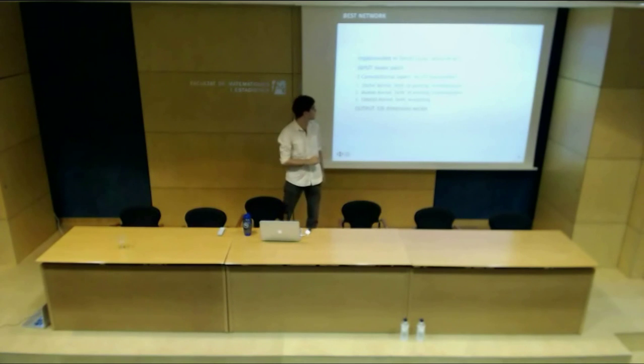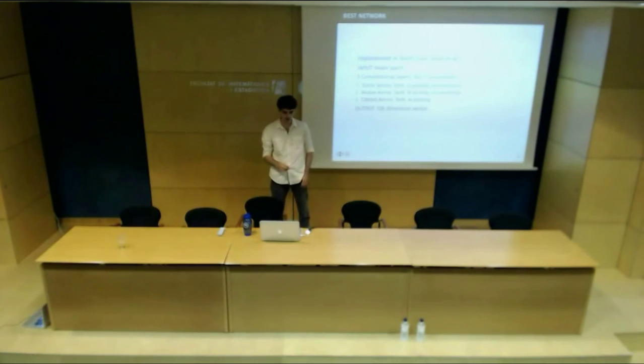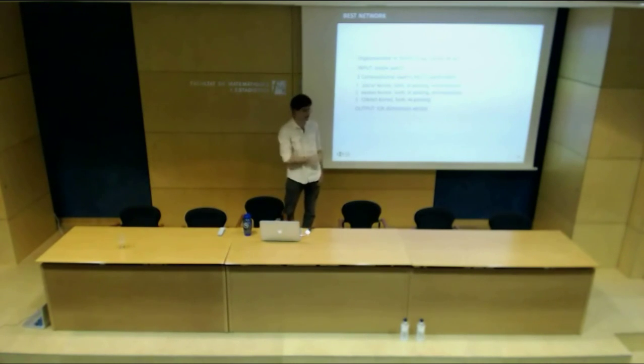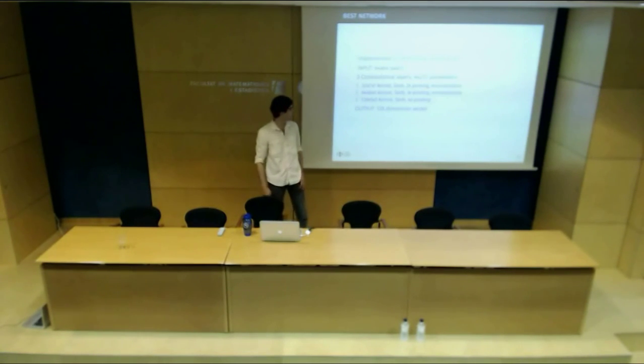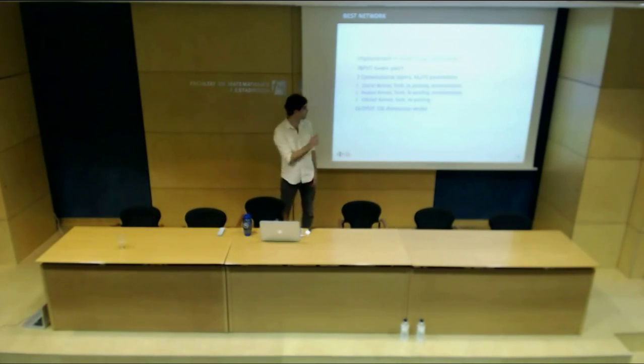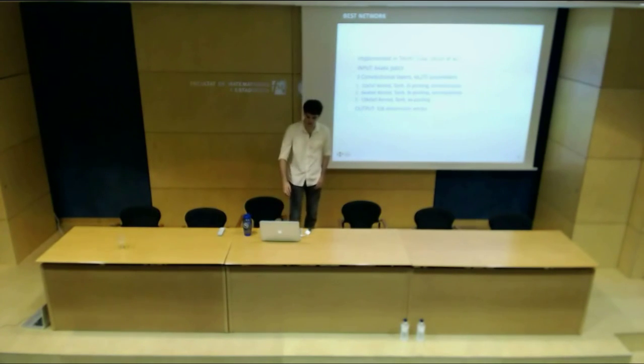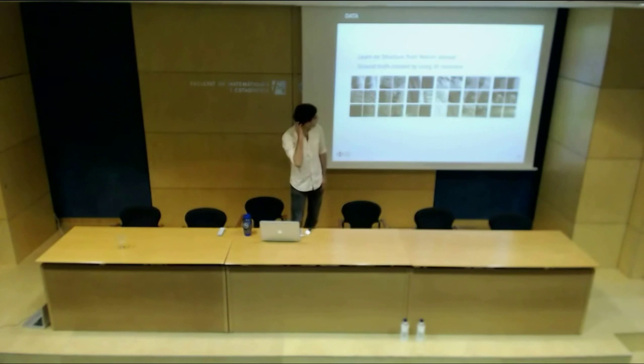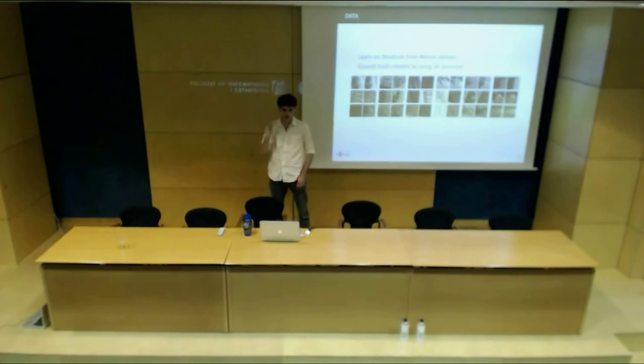Just to give an example of the best performing result we have, it's implemented in Torch 7. The input is a 64 by 64 image patch. It's run through a three-layer convolutional neural network with roughly 50,000 parameters, and this will give us a 128-dimensional vector. Each layer applies a convolutional kernel, followed by a hyperbolic tangent nonlinear activation function, a pooling layer, and the first two layers additionally have a local contrast normalization that gives it a robustness to local illumination changes.